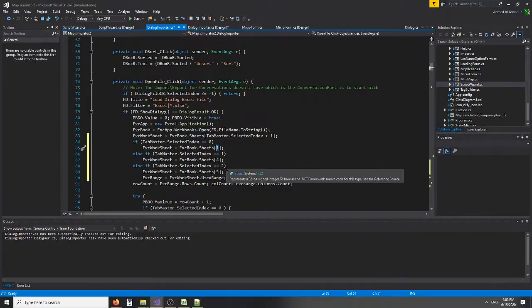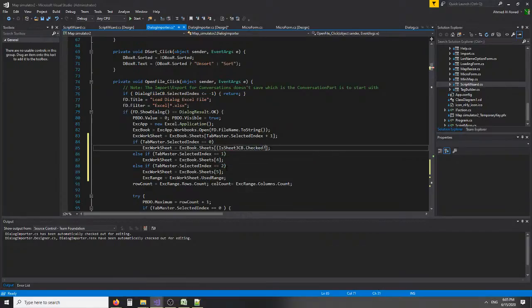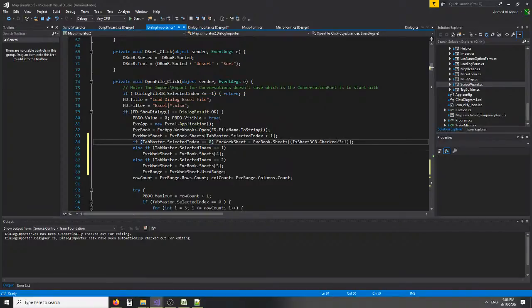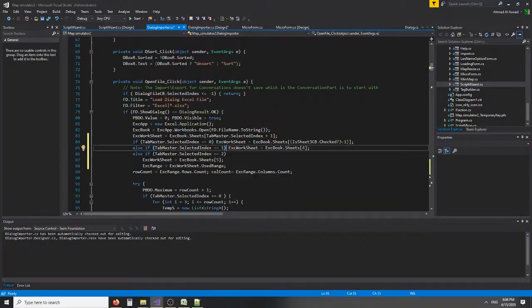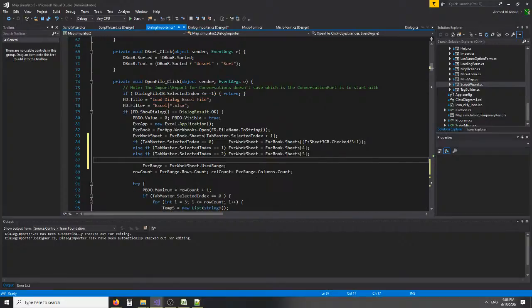But this one depends on sheet 3. I can read the code like this much easier than reading it with separate lines.